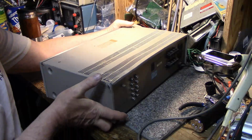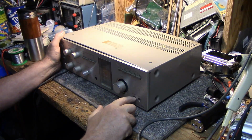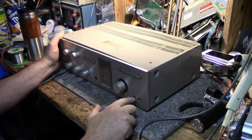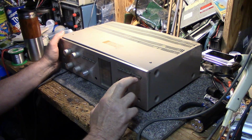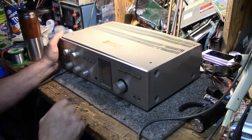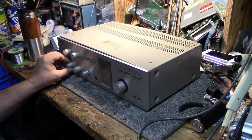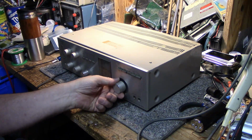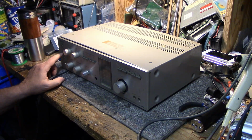But on the front, this is where the fun happens. We have a second tape input and output on the front using the 1/4" jacks, and we have the switch for it. So we have 2 tape monitors, auxiliary, tuner, phono. These are not the right knobs. I just stuck these knobs on because when I got it the knobs were missing, so I just threw these on. These aren't the right ones. So it runs 2 sets of speakers.